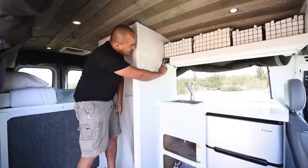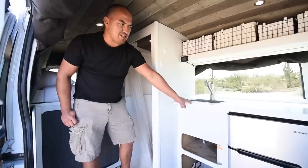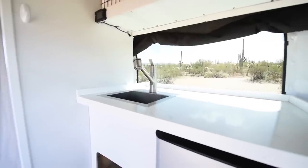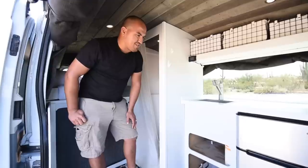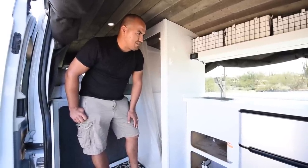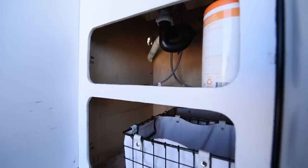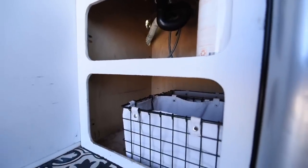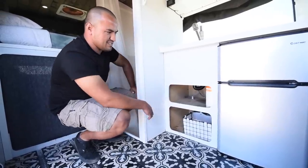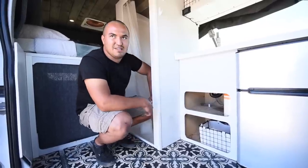Up here we have our heater panel — that just controls the heater. Really simple and easy to use. The countertop material is quartz on this one — it was actually a leftover piece from a remodel that a friend did. A lot of recycled or leftover materials in here, but it looks great and works great with no maintenance at all. Below we have some open storage, completely open, with a few baskets. A lot of people ask about these cutouts — we just used some hole saws and connected it with a jigsaw, sanded it out smooth. They look really good with nice smooth corners.